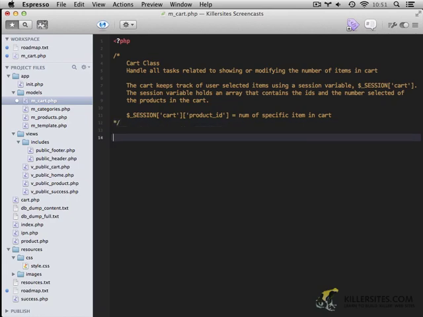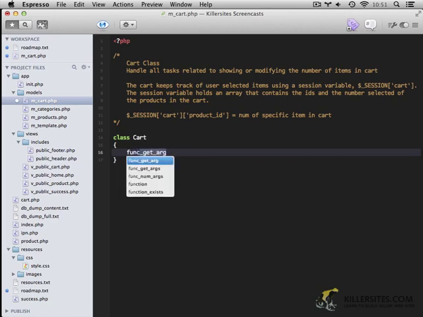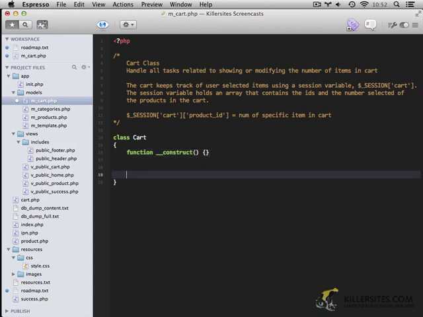So as usual with all my objects, I'm going to create class Cart, and I'll start with my constructor, like so, and it's just going to be an empty constructor. We don't need it to do anything. Then I'll add a couple line breaks. This is going to be my getters and setters section.